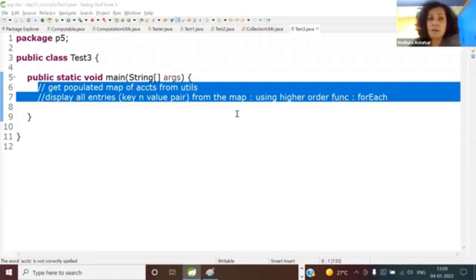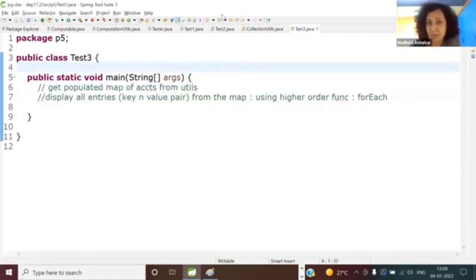So please pause your coding, stop your coding, and let me ask you a question. We have solved it just in the morning half. Suppose there were no higher order functions, then how would you have done it? If I want to display both key and value pair without using that lambda expression higher order function, how would you have done it?